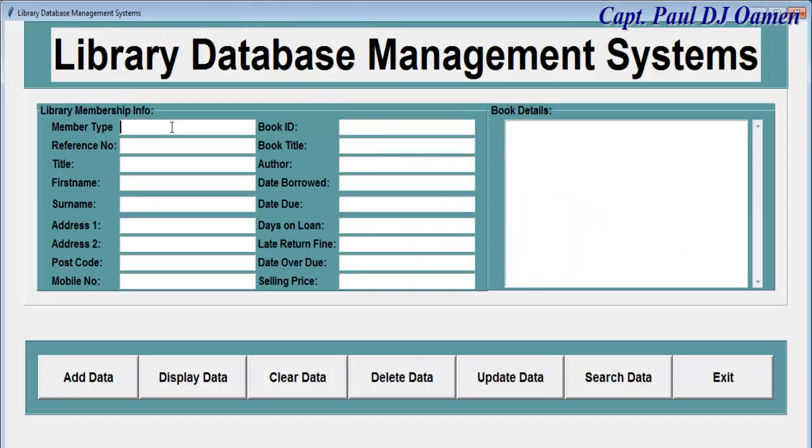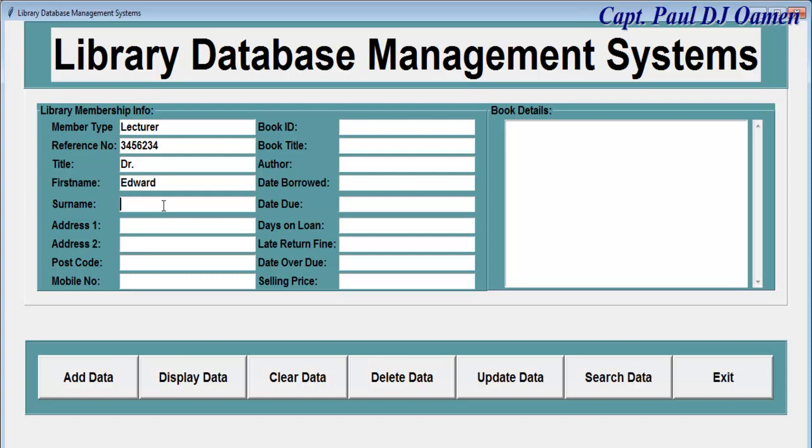Let's enter something meaningful here. And member type. Let's say the member type is a lecturer, and reference title, let's say it's a doctor, and the name happens to be Edward.